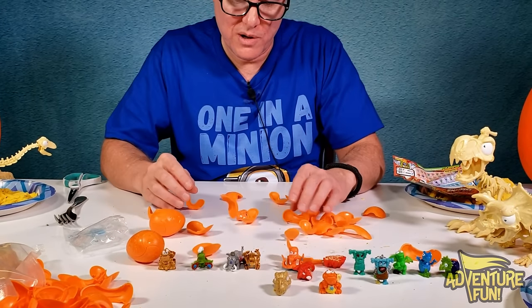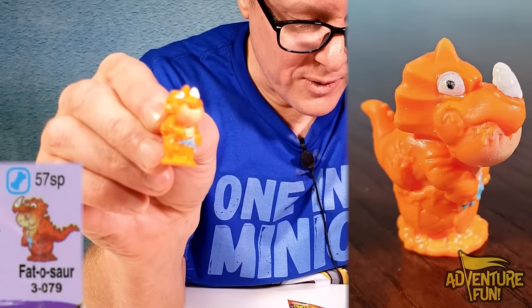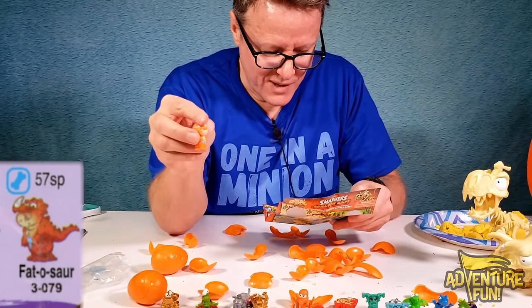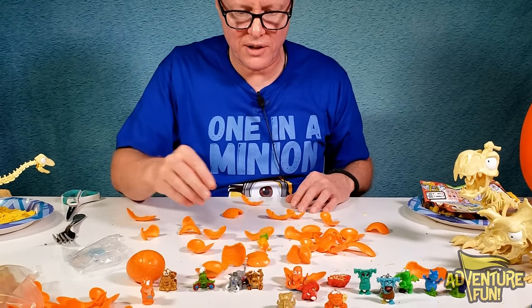Okay, here we go. Oh, she's cute. A little triceratops for your pencil top. And it's a dino eggs, you know, 57 smasher points. Oh, jeez. Wow. Not much better. And it's 3-079. Oh, come on. We're really hitting rock bottom. We got to get some higher end here.